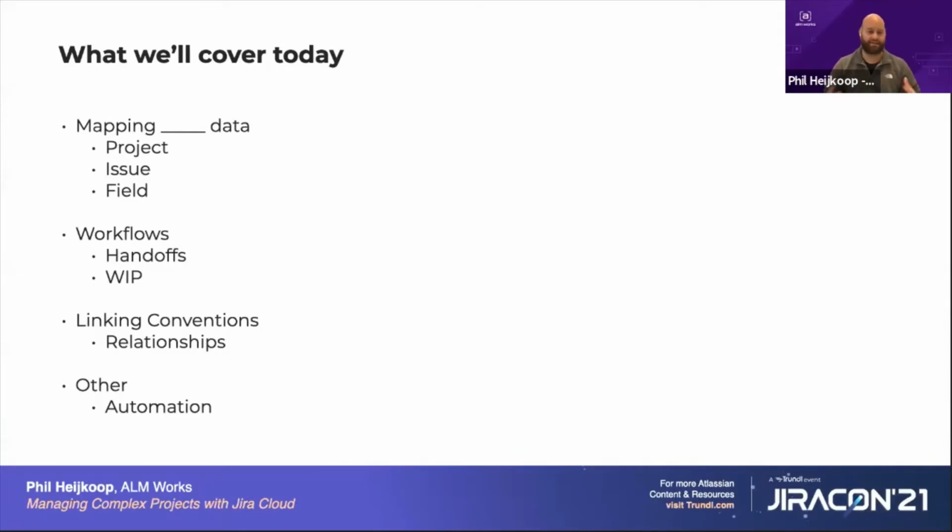So what we'll cover today, we're going to start talking about some of the mapping of project data, issue data, field data, when you should do what, kind of best practices setup. The same goes for workflows, linking conventions, and then some of the other stuff within Jira. And then I'll show you a couple examples of how that kind of stuff scales.